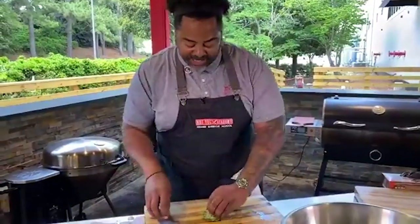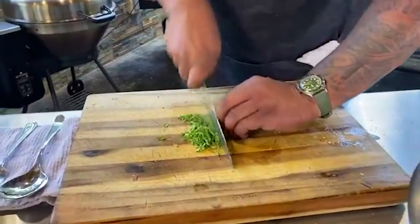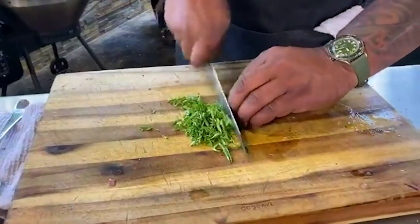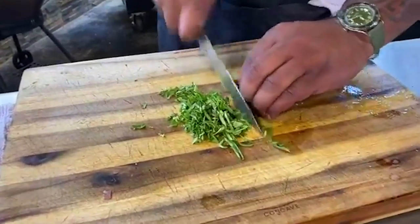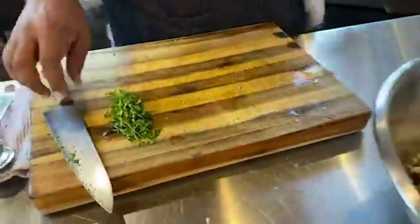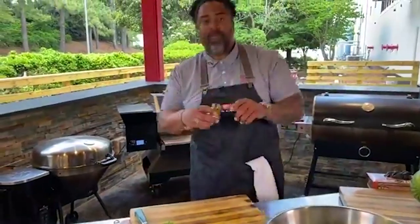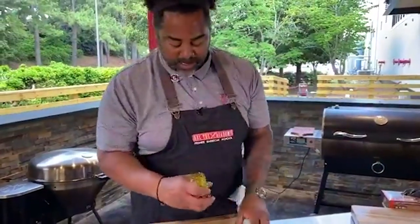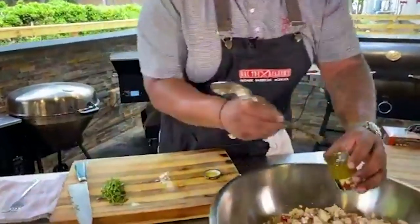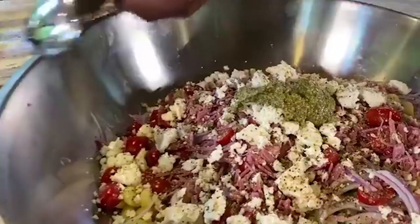All right, Jordan, I've got just a little bit of fresh basil. We're going to chiffonade that, just cut that up in little small pieces. We're going to put that to the side. Now I've got just some pre-made pesto. I'm going to go ahead and give this a dump. That was about 3 ounces of pesto.